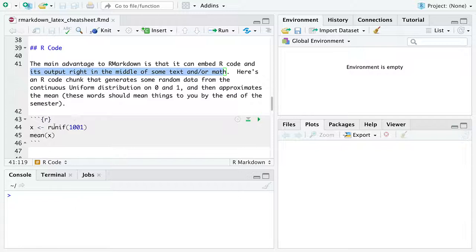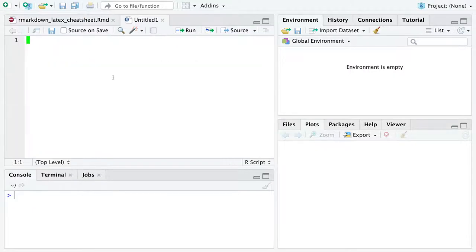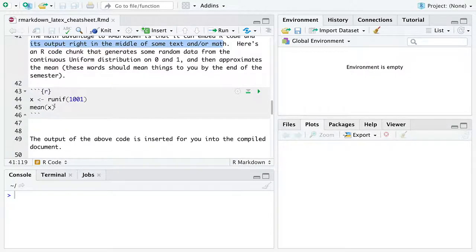Whatever you need for your specific examples in your own course notes, I want you to put in R code chunks. Even if I do some math in the console, or even if I do some math in a new script file, which is just a plain old boring file full of R code, generally I want that code to be put into an R code chunk.